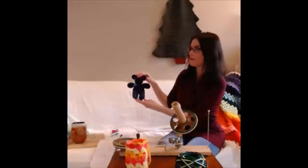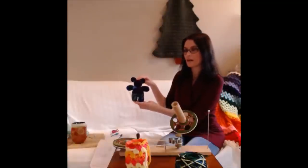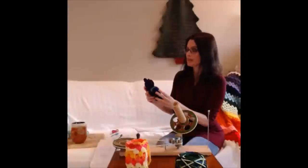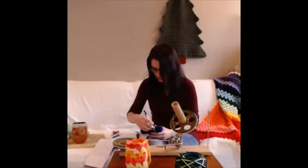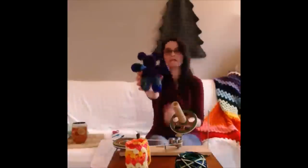That is basically a small, simplistic version of the teddy bear pattern we have in our shop. It's also very similar in construction to the little happy dolls of the Baby Dolls of the World ebook pattern that we've got in our shop. It's not tricky, but I think I will write that up. I made my notes. Very simple, very simplistic. I have to figure out a little face.